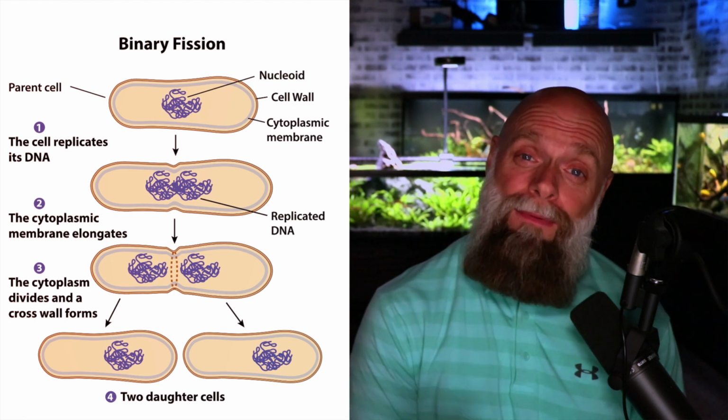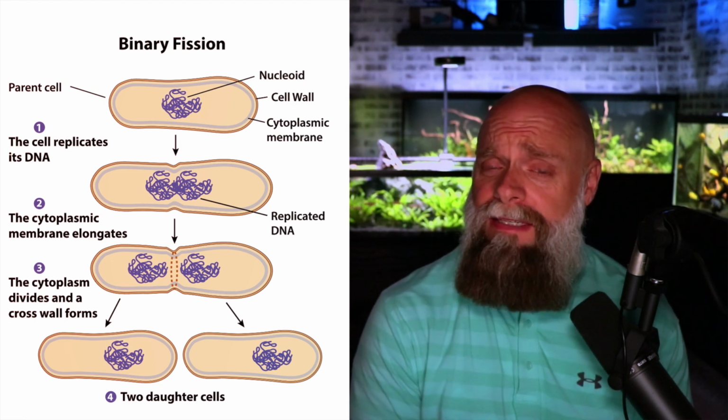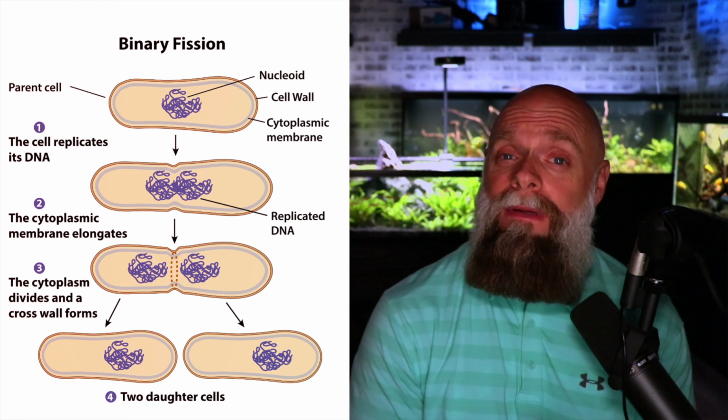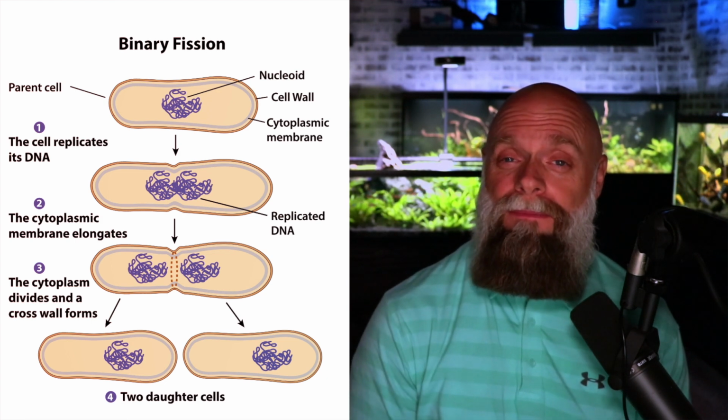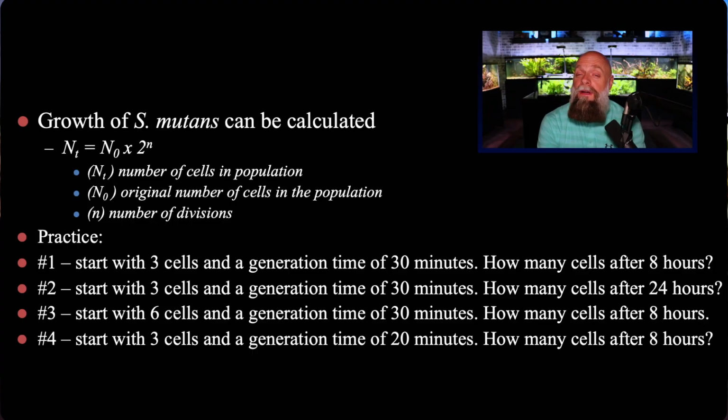And so ideally, when this happens, the offspring is genetically identical to the parent cell. This very well may be one of the most important things that we go over. I know it's not flashy or anything, but I want to show you something that is very, very important. And it really drives home the point of why it's so important to control microbial growth, something that we're going to talk about in a future video.